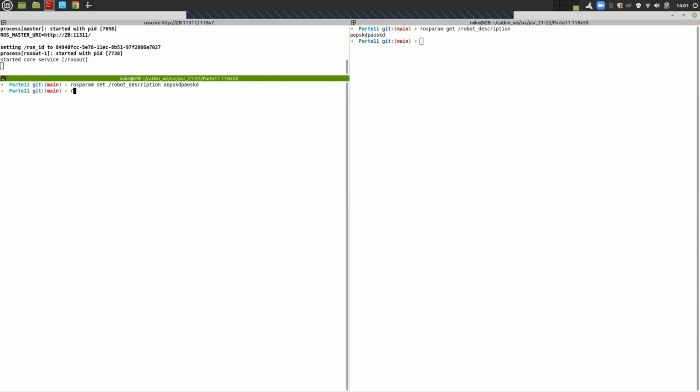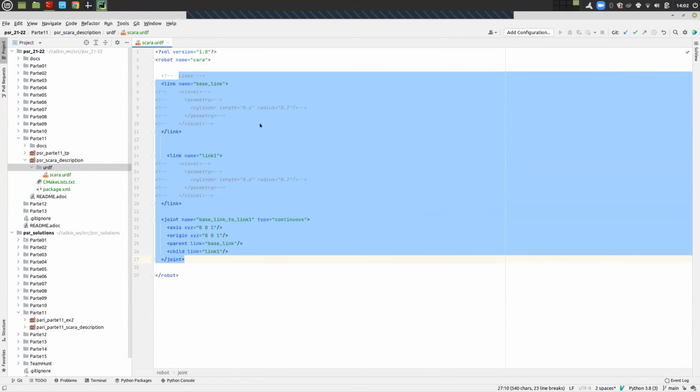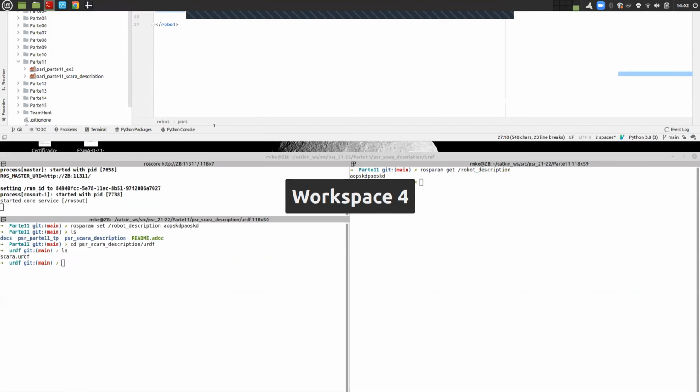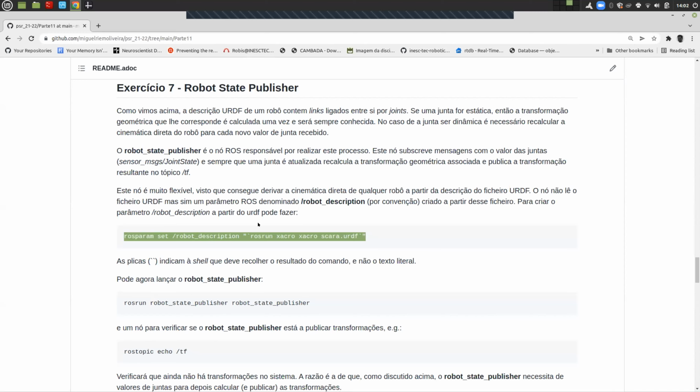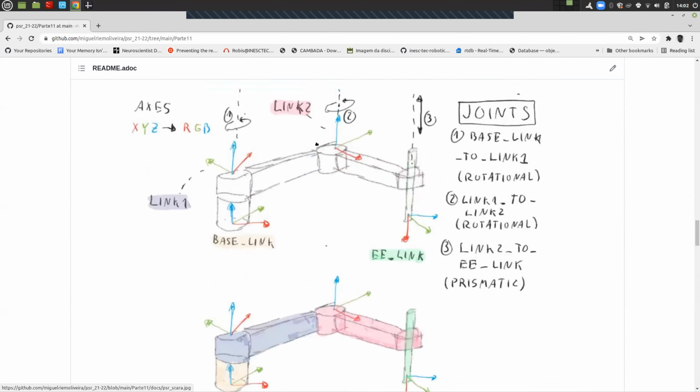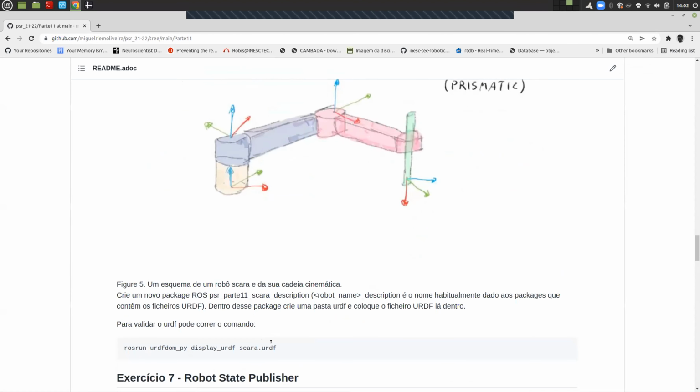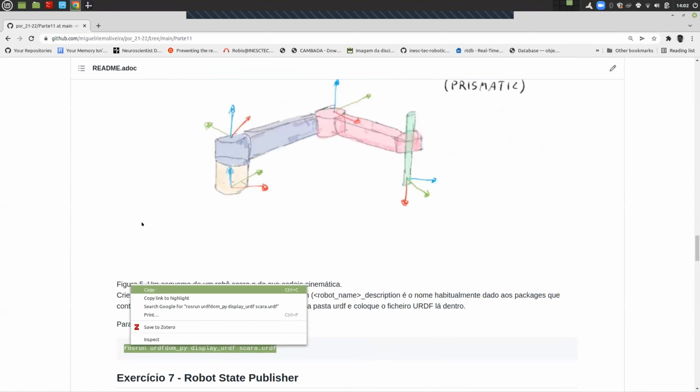So how do I compute the URDF? As you've seen before, PSR SCARA description, blah, blah, blah. I have here my SCARA.urdf, which I can compile, let's say, using, we've done it before. Here. We've done this, okay? You remember? This is just to display.